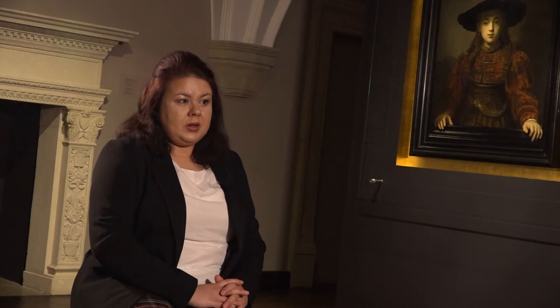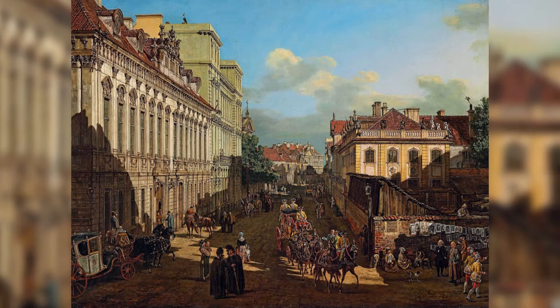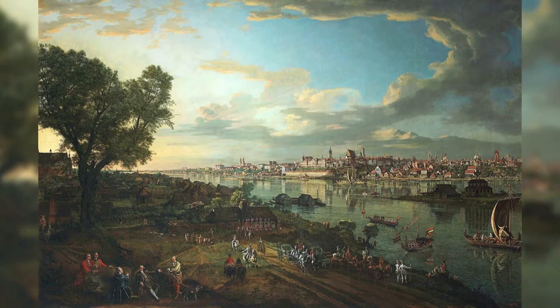You are taking care of the pictures, portraits, and all the paintings here in this great building, which is not an easy task. I've heard you've recently done another purchase of a great piece of art — and that is another painting by Bernardo Bellotto, known as Canaletto. We are extremely happy that we could acquire that work of art.